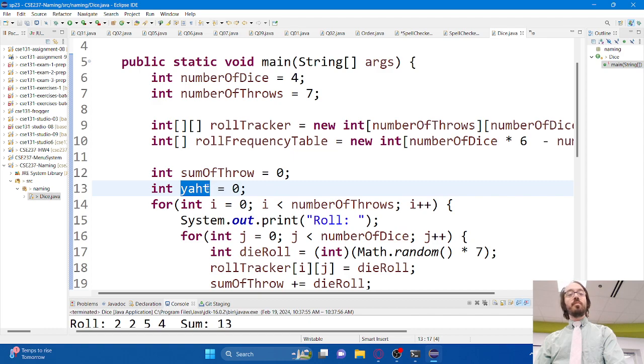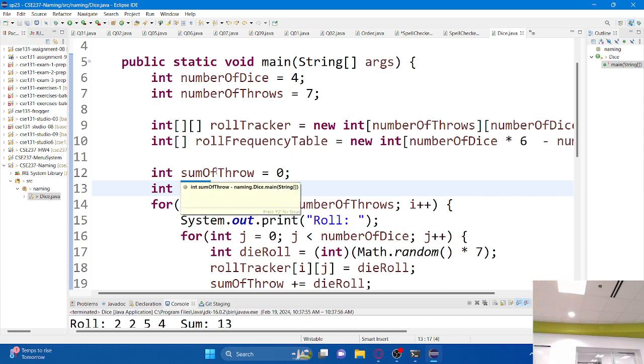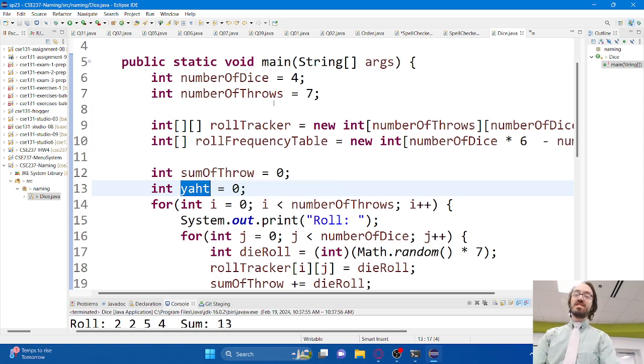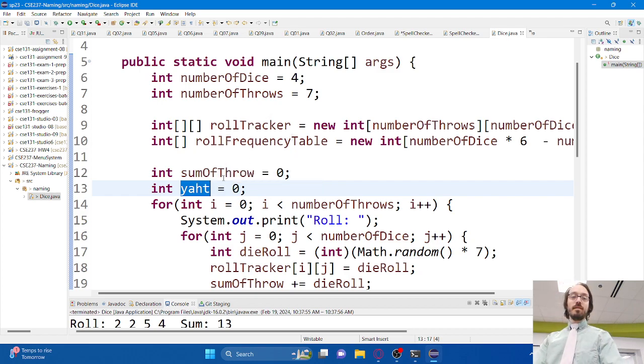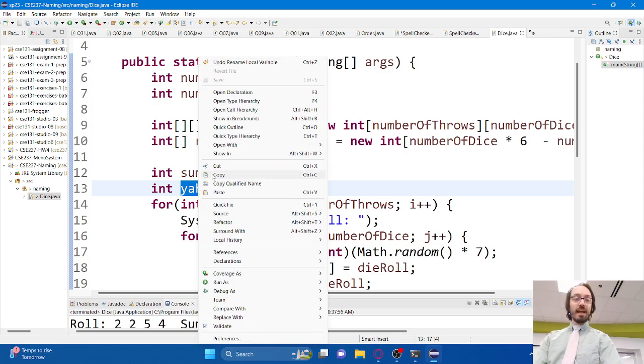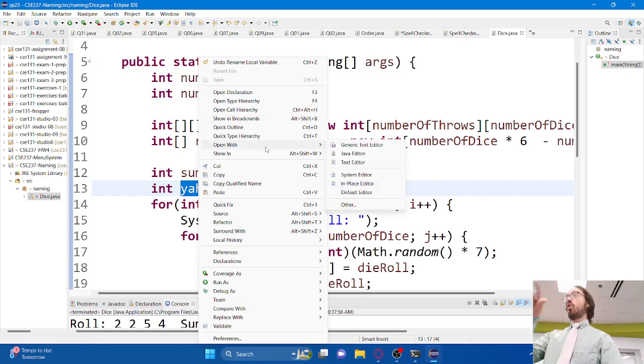And then this last one is an abbreviation. Again, a bad idea. Bad idea to use abbreviations like this. As you've probably already noticed, I've been trying to be as descriptive as possible. And abbreviations do not help with that effort. So yacht being short for Yahtzee, the classic dice rolling game that, maybe you haven't heard of it or played it before, but it's a classic. Rolling a Yahtzee means that all of the numbers on the dice are the same. So if I roll 4 dice and they all show the same numbers, that's a Yahtzee. This variable is used to count how many Yahtzees we have.